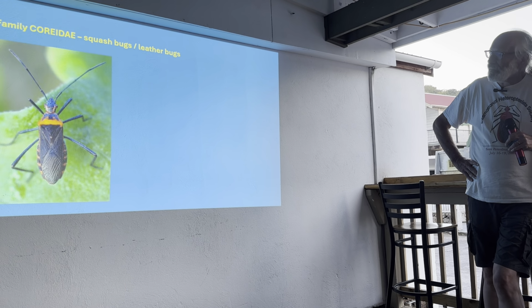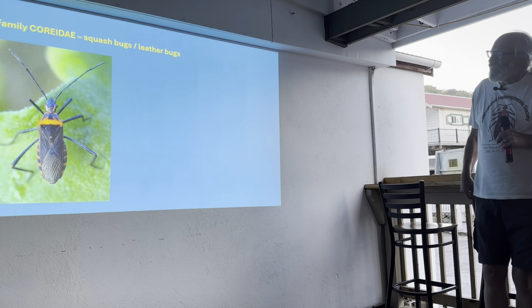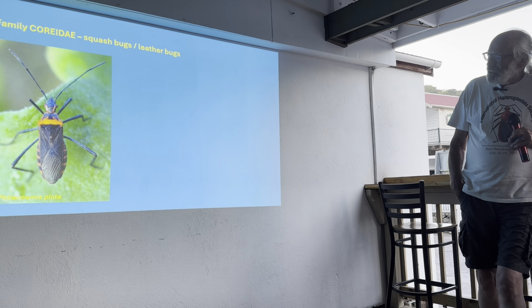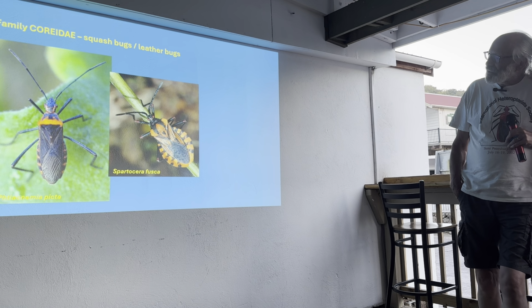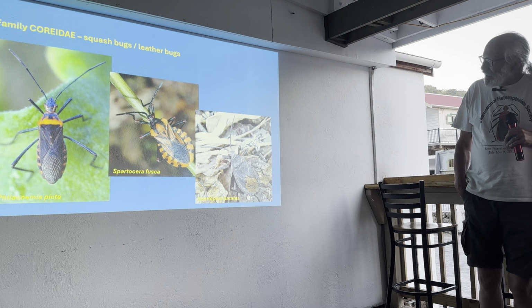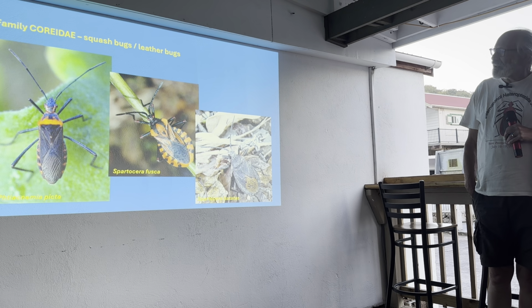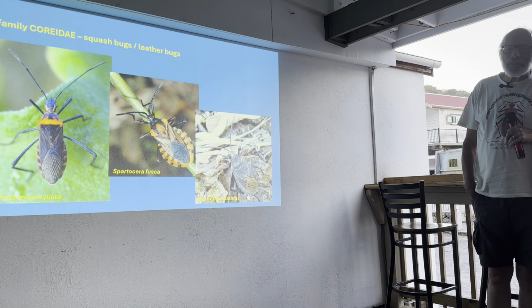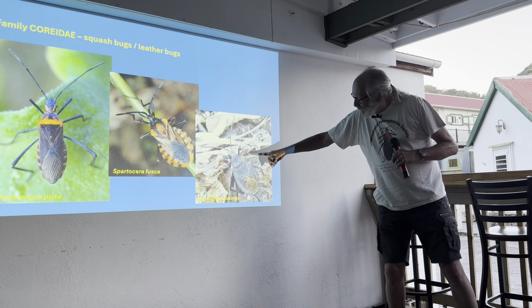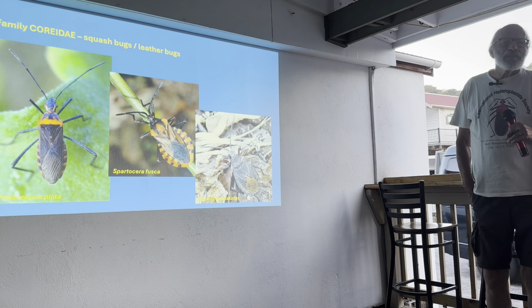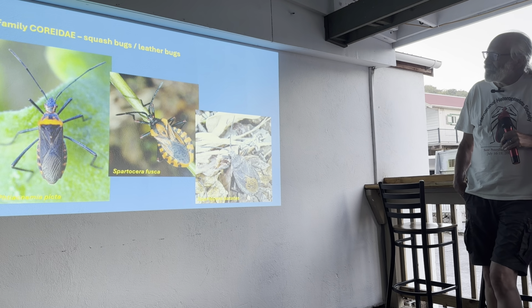Next one. Well, there are some other species. Yeah, you can click on now. The names are not so important here. These are other species of Coreidae, squash bugs, that are rather common here on Saba. Some are brightly colored and others are rather dull. And that's, of course, camouflage in the kind of habitat where they live. Next one.